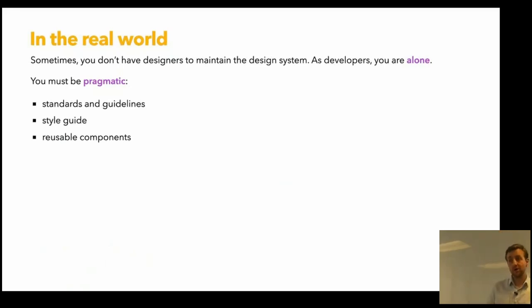In the real world, it's not like this. Sometimes you don't have a designer to maintain the design system. And so as a developer, you're a bit alone. You sometimes have a designer coming once a month saying, oh, by the way, I want that in my design system. But that's all. You don't have designers that have a vision and show you that for the next 2 years, this component is good, or this component can be incrementally improved.